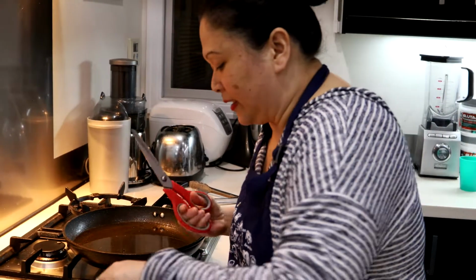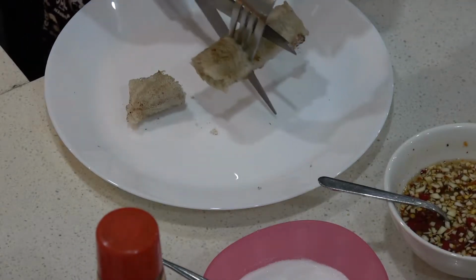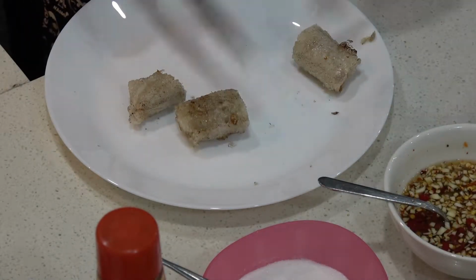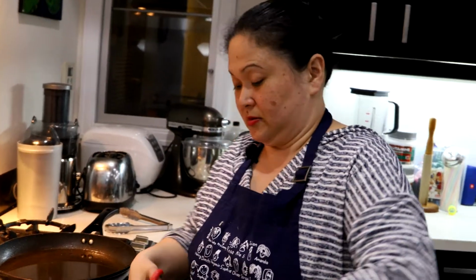Okay, so I think it's ready. What I normally do, I watch people, they like to cut it into quarters. Let me just check. It's perfectly cooked, guys. Look, it's perfectly cooked. So I'm just gonna cut it into quarters.